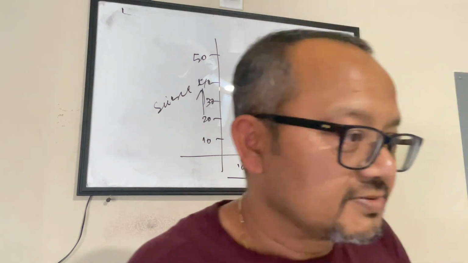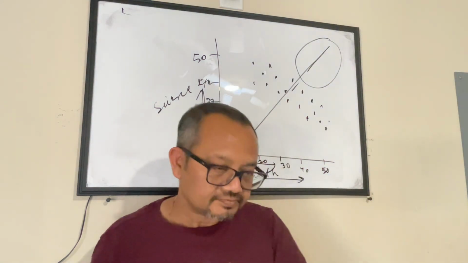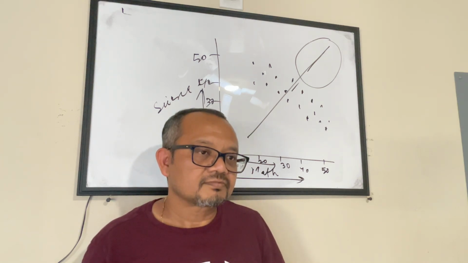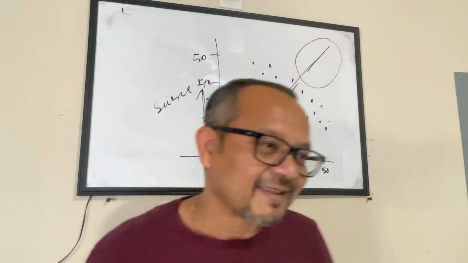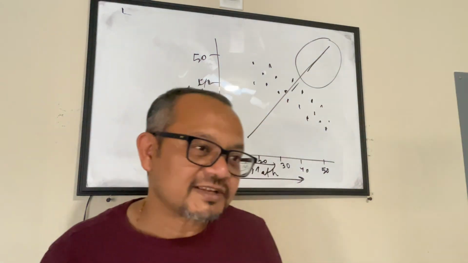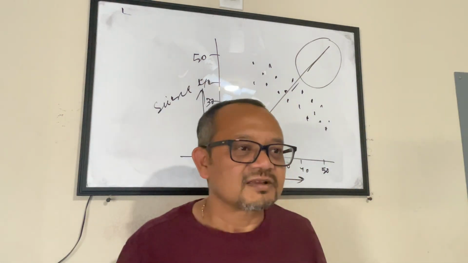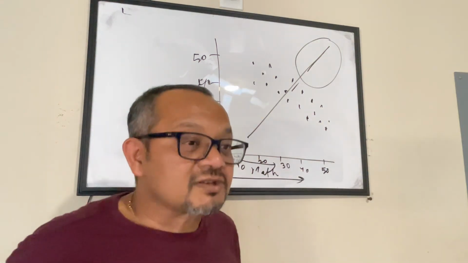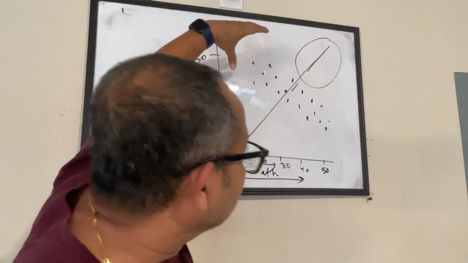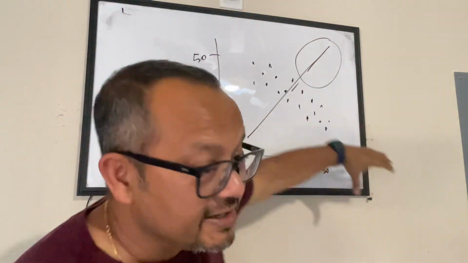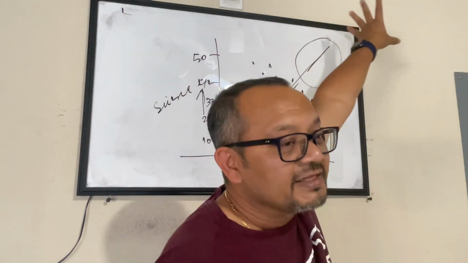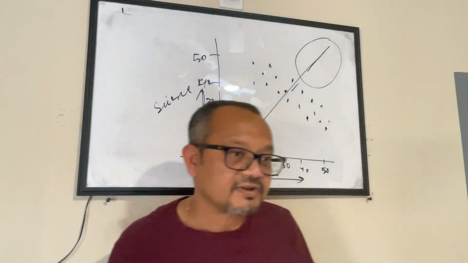Yes, Dikshita. Is that data considered a statistics plot? The name of this diagram is called a scatter plot, right? So in this scatter plot, if you have data giving you a downward trend, that is called negative association. If it gives you an upward trend, that is called a positive association.